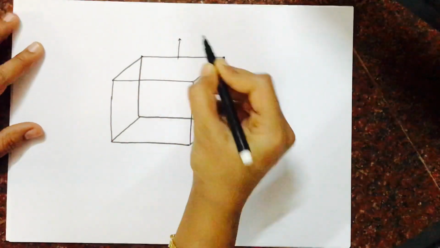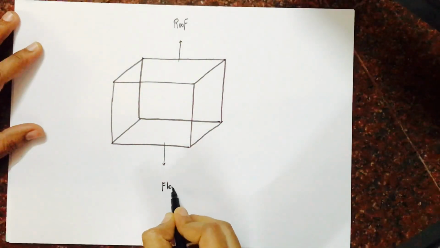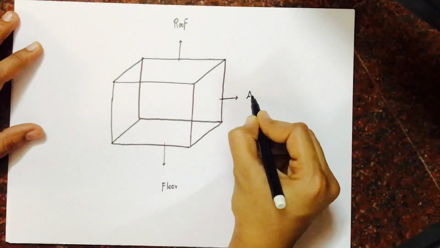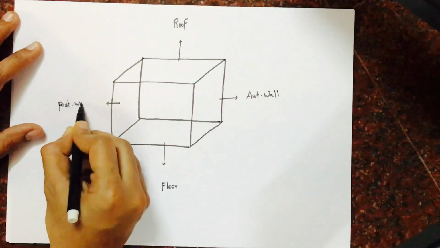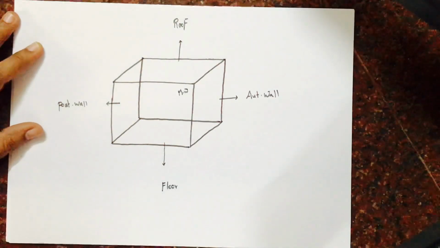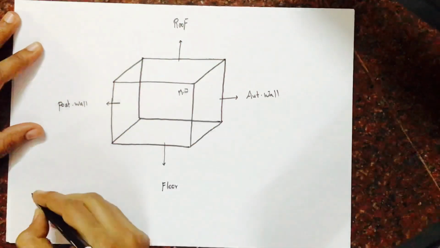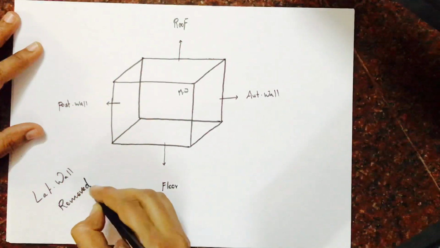So here we got a cube with 6 sides like the middle ear cavity. The upper surface is the roof, the lower one is the floor, the anterior surface is the anterior wall, behind we have the posterior wall, and inside we can see the medial surface. Here the lateral wall has been removed.